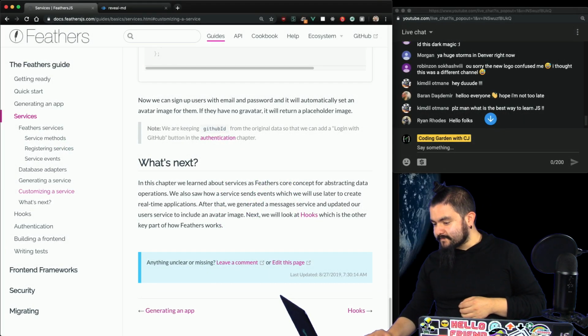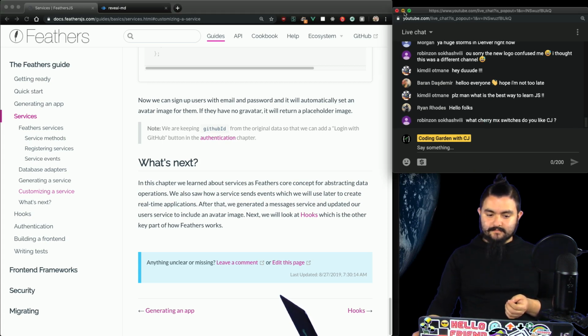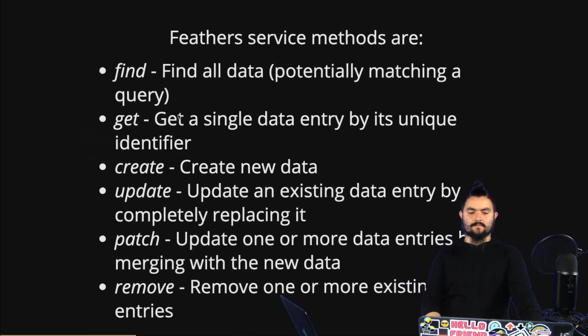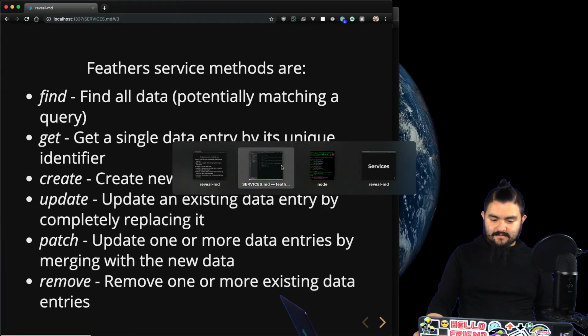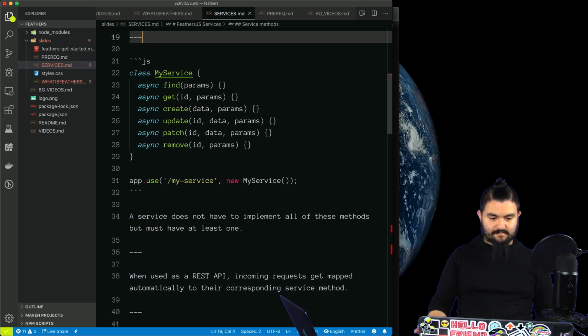Hello again. Yeah, this is interesting because we generate a service and we actually customize a different service, not the one that we generated. That's okay though. Okay, let's try to do this. Close that. Full screen that. Yeah, I'm going to get rid of the text on this slide. Actually, I'm not even going to show that slide because I have the code slide, which says the same thing.